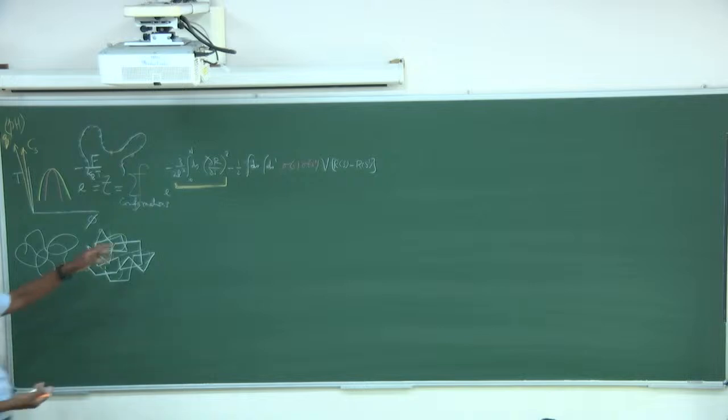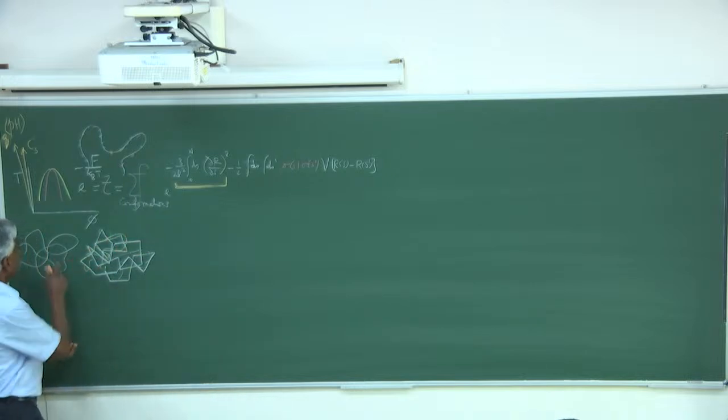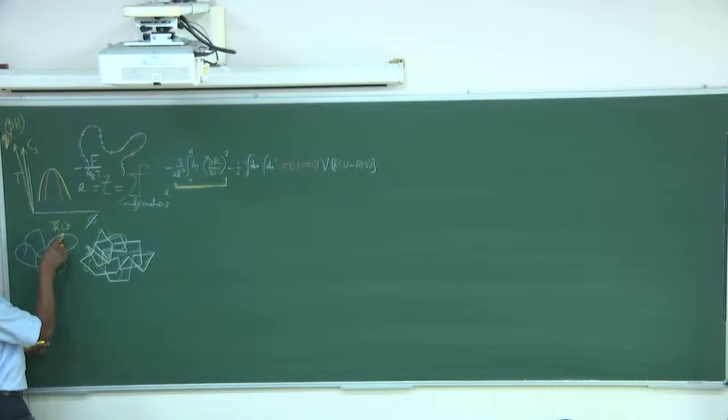So locally, when I take the tangent of this, that would be my dr by ds. r is a 3-dimensional position, s is the arc length variable. So dr by ds is the tangent. The square of the tangent gives me the connectivity of this polymer chain, only chain connectivity, nothing else. Okay, so that is the starting point, that is what that means.